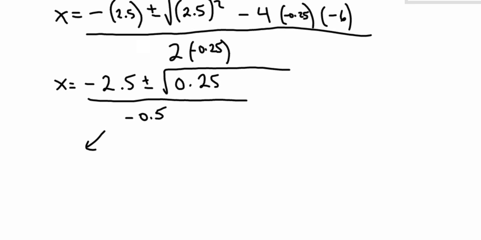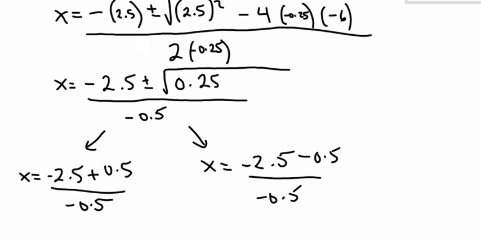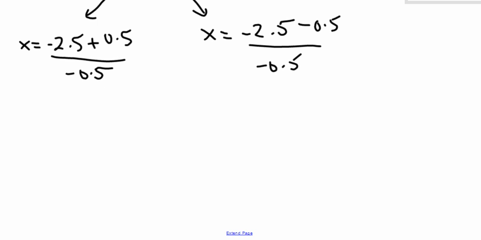So at this point, I'll separate into my two possible roots, one of which is negative 2.5 plus the square root of 0.25, which is 0.5. And the other one is x equals negative 2.5 minus the square root, which was this. And then just calculating both of these separately, I get one answer. So over here, I get that x equals 4. Is that right? Negative 2 plus 0.5 is negative 2. Yep. And over here, I get x equals 6.